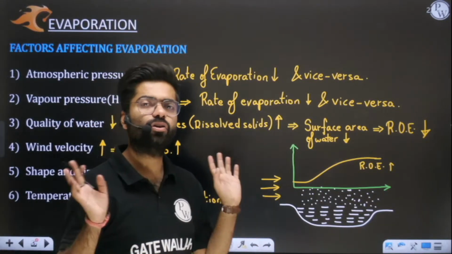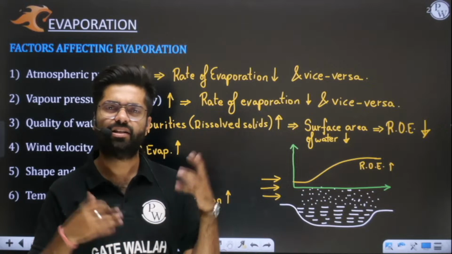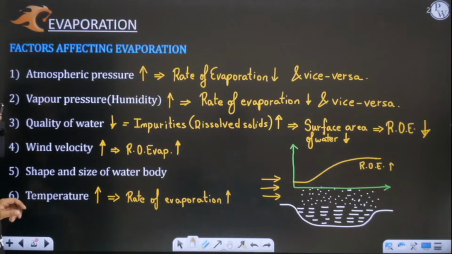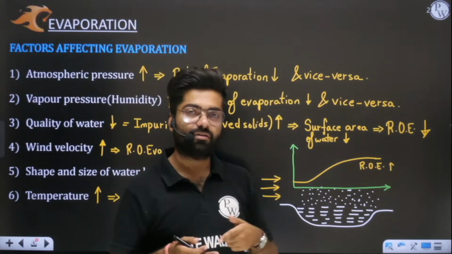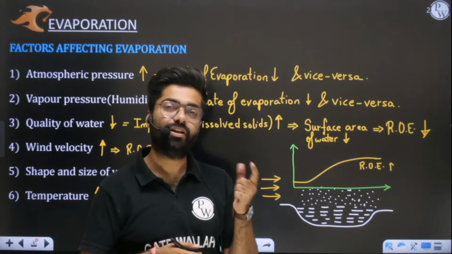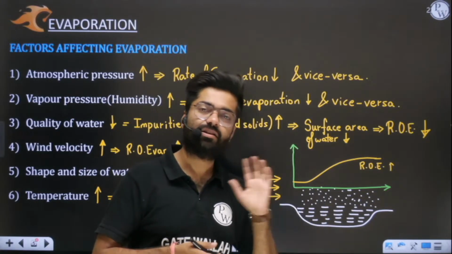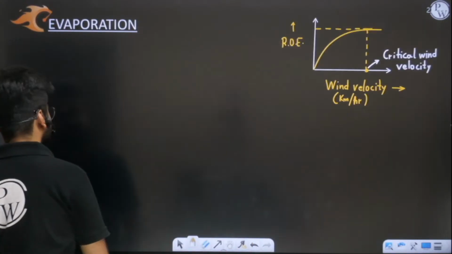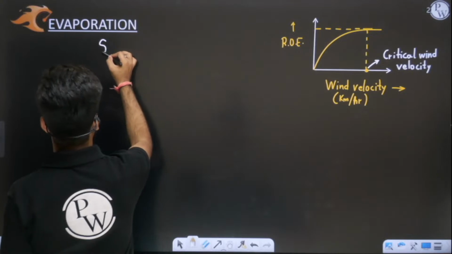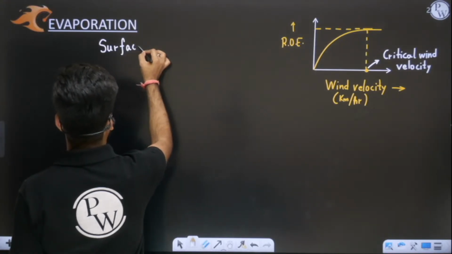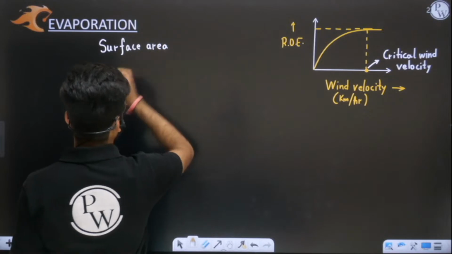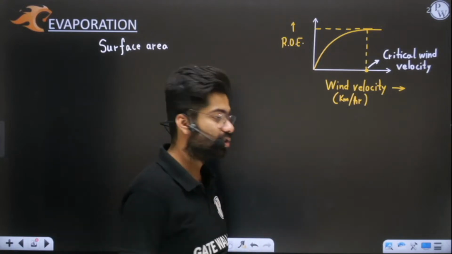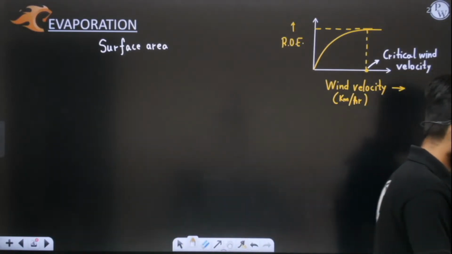If all the other things, volume and everything, climatic conditions, temperature, everything is the same, tell me which water body will have more evaporation. Will it be higher for more surface area, or will it be higher for lesser surface area? Can you guess it? Tell me, how will the exposed surface area determine evaporation? You are saying more surface, more evaporation. Yes.